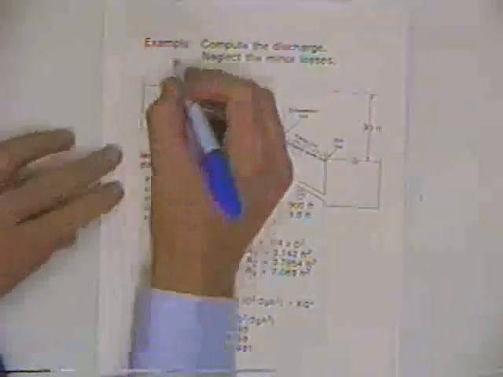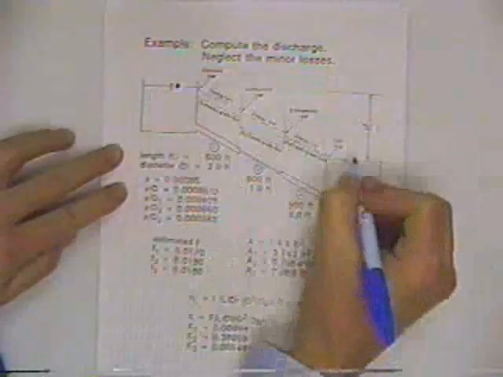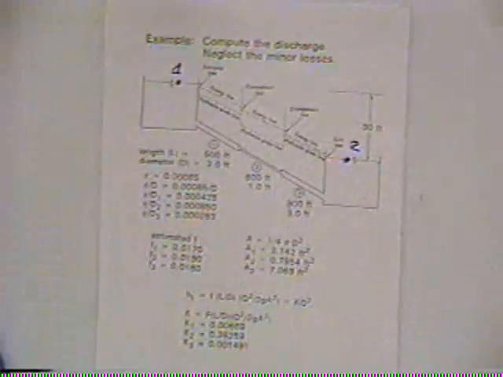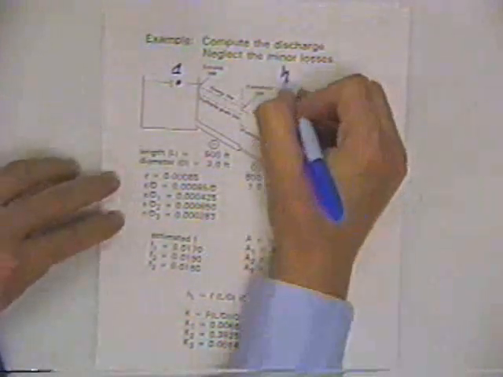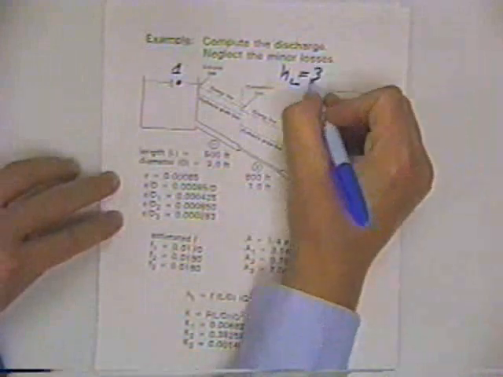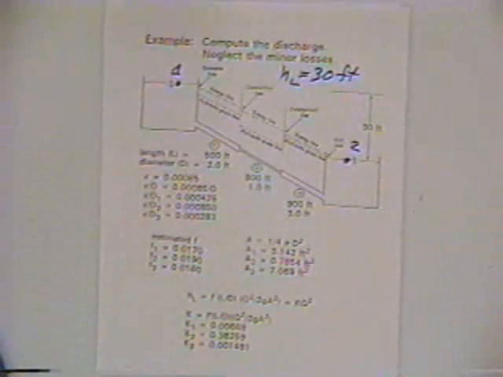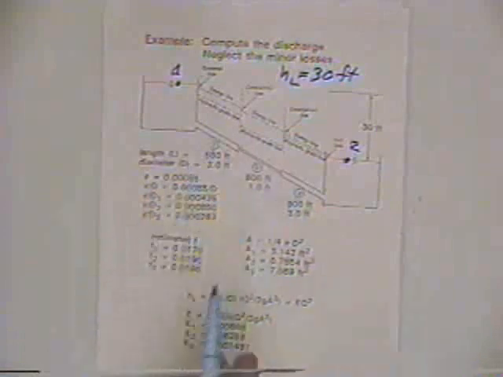We're going to use the energy equation, though in the problem I didn't even bother to write it out because we've done this before. If you pick two points, a 1 and a 2, and write the energy equation between those two points, you're always going to come out that the head loss is equal to the difference in the water surface, as we did before. So we know the total head loss based on the energy equation is going to be 30 feet again. We're going to neglect minor losses again to simplify the problem and use Darcy-Weisbach to estimate the frictional resistance losses in each of the three pipes.